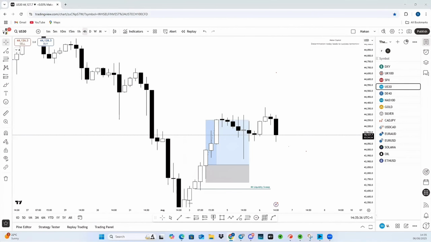So based on a lot of research, and I like the concept of liquidity, I just basically used that to create this model. 1, so I don't sit on the chart all the time, and 2, so I can easily automate it. I know with the 1 minute and the 5 minutes, you can automate it, but it takes a lot of work. But with the higher time frame model, it's a lot easier to automate because you're only looking for trades every 4 hours, basically.